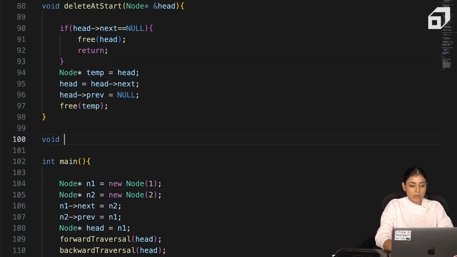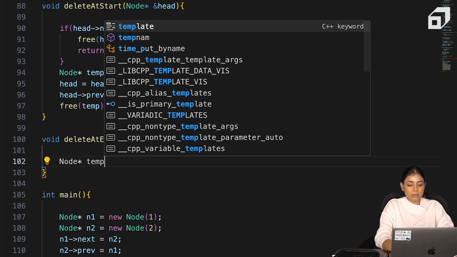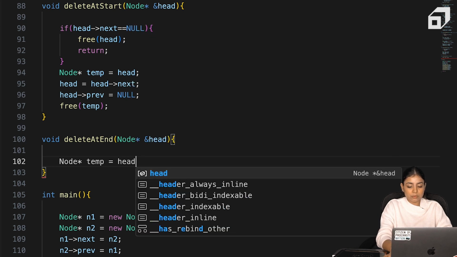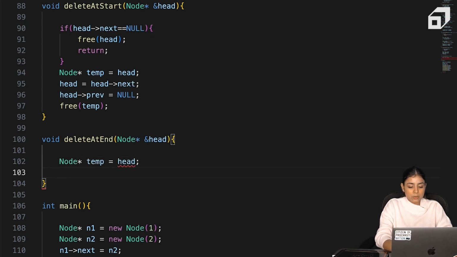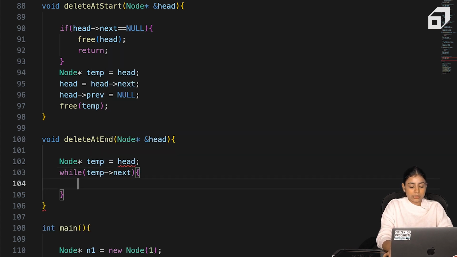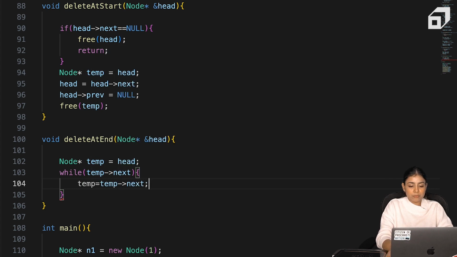So void delete at end, node star head. First of all, a pointer to reach the last node starting from head, while temp's next is not equal to null. Till then we'll keep moving our temp pointer forward.